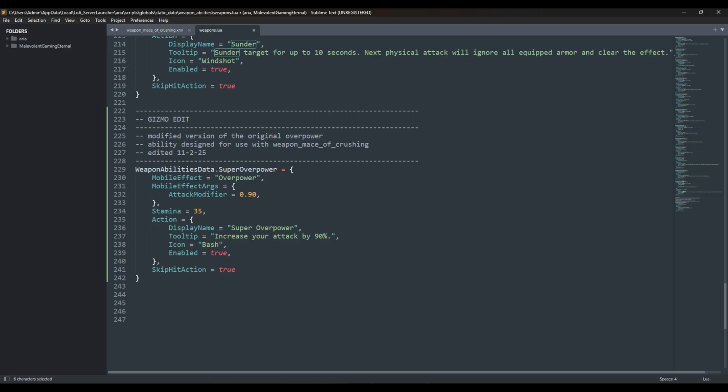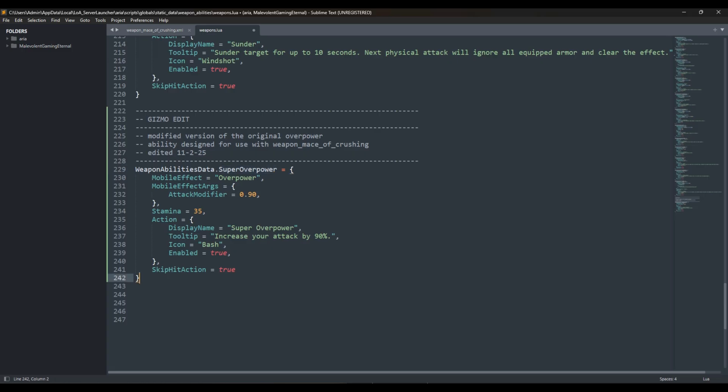With that stated, you can see the purpose of these is just to get the icon up that you can slap onto the weapon. The actual weapon data file is going to reference this key right here in the weapon abilities table, and you'll see that in the video after this one, I believe. Yeah, we're doing base weapon stats next.